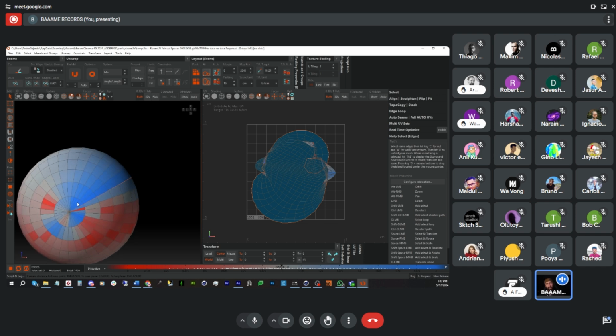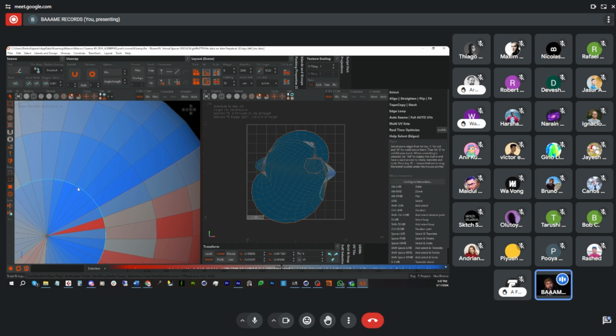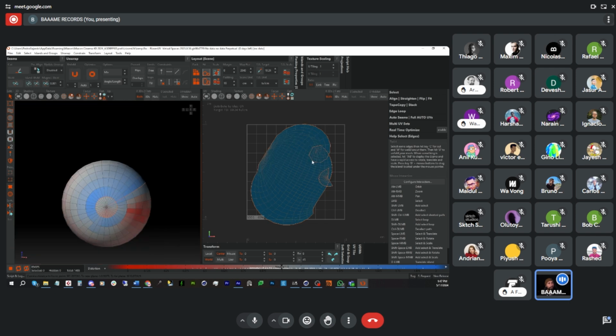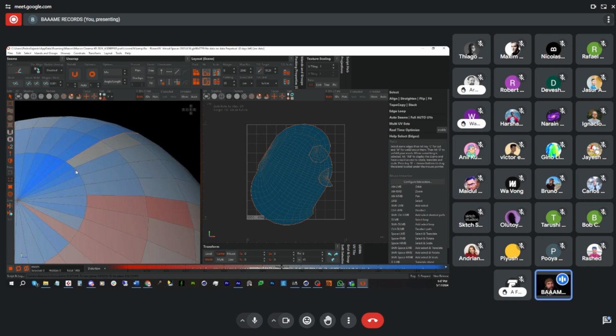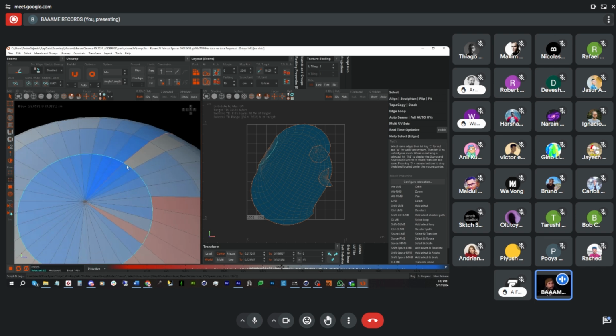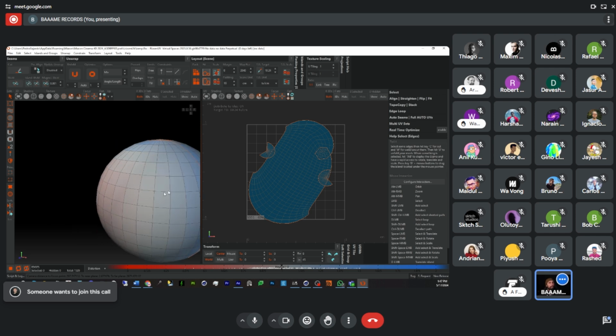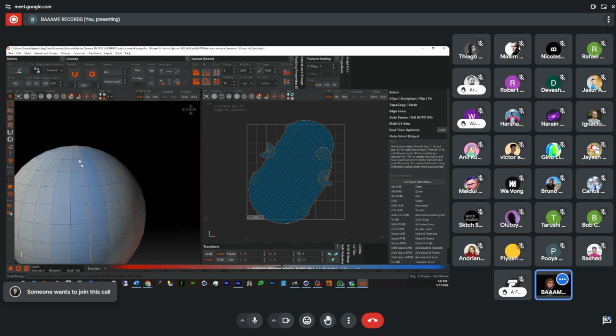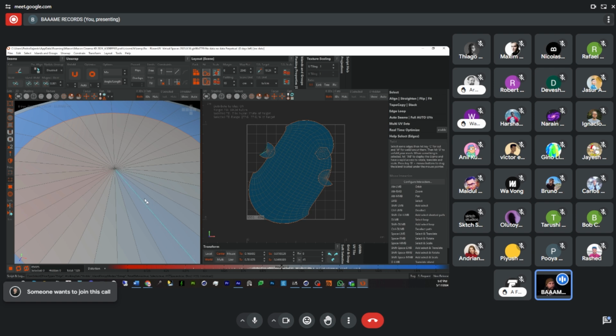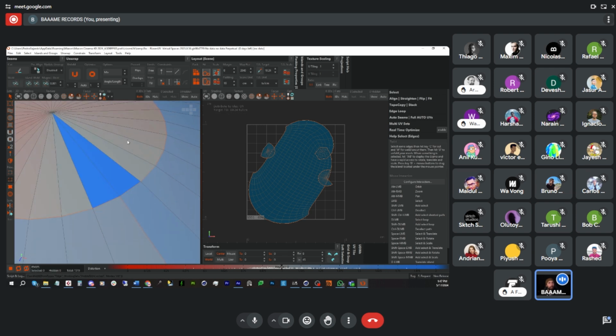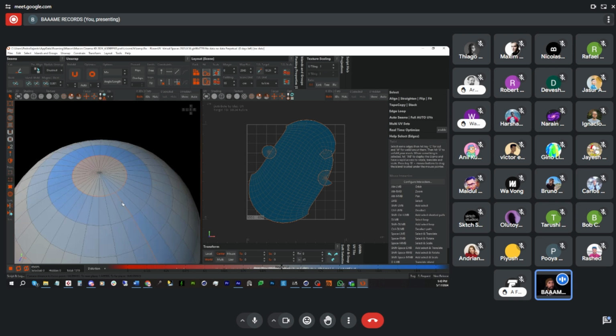Why? Because it needs more information. So if I remove this and put another cut here, and then uncut and optimize, it starts creating a more effective UV. That is not good right now, so I need to create another one, and you start to clean the scene. And I think I need to remove this one. Weld, okay, unfold, optimize.